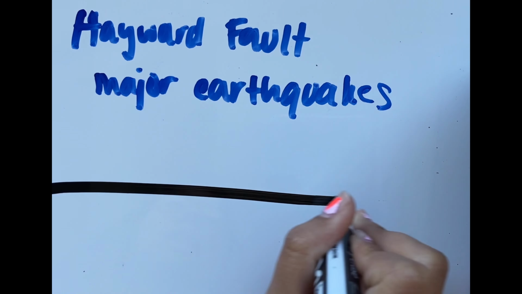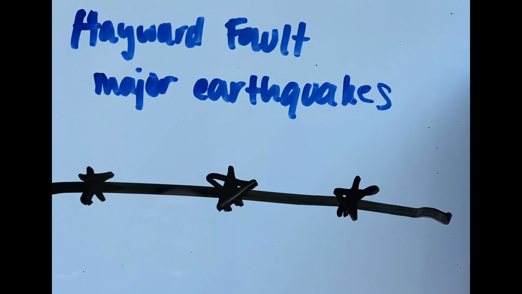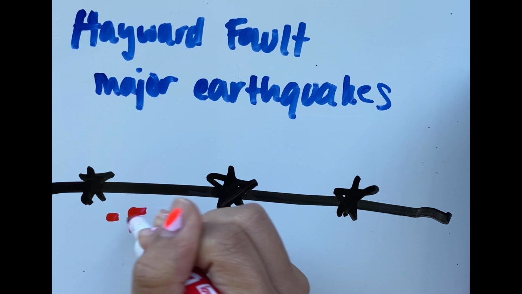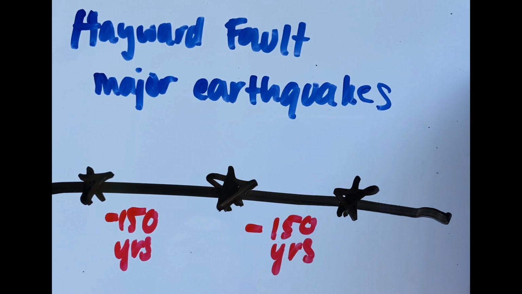Major earthquakes have been documented on the Hayward Fault to display a pattern of a major earthquake every 150 years, plus or minus 60 years in between. The last major earthquake that occurred on the Hayward Fault was in 1868, about 150 years ago, meaning the next major earthquake on the Hayward Fault is due any time now. The Hayward Fault interacts with UC Berkeley's campus in many ways, some of which I will be investigating today.